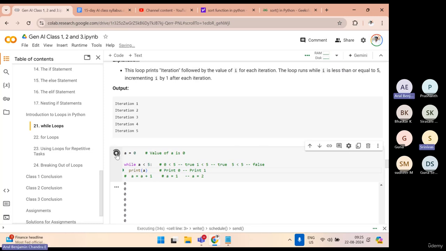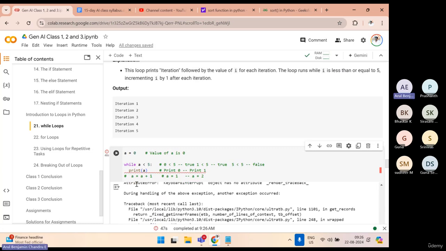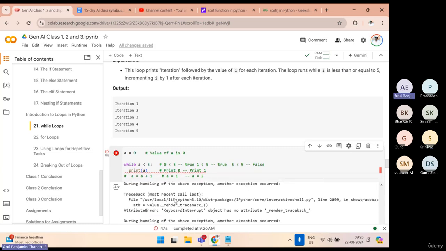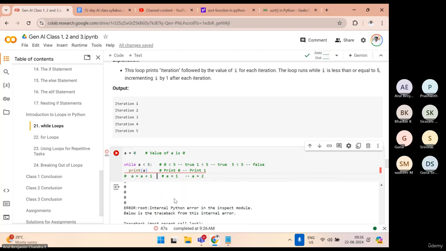See, it's still executing. It's still printing zeros. Why? Because I am not at all controlling this A. So if I stop this, okay, now it stopped. See what it is saying. Python itself throws an error because I am not at all controlling it and it keeps on printing zeros, right? I need to have some control. For that, I just need to make this condition false at one point, that is 5 less than 5. See, this A value is 0 only.